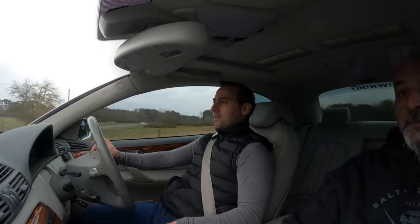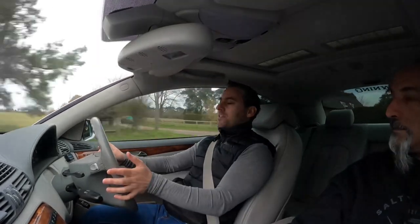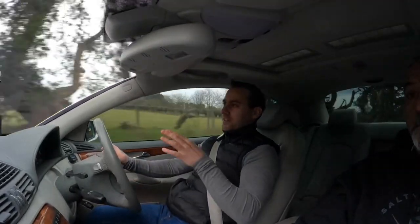Really, really nice. I know the roads around these areas, and I know they're nice and sweeping. There's a lot of cambers and crests, so it does really put suspension and steering to the test. So I'm going to wait till we get to some zones where we can go a tiny bit faster, and I'm going to give this a little bit of a push, not anything crazy, just to see what everything feels like.